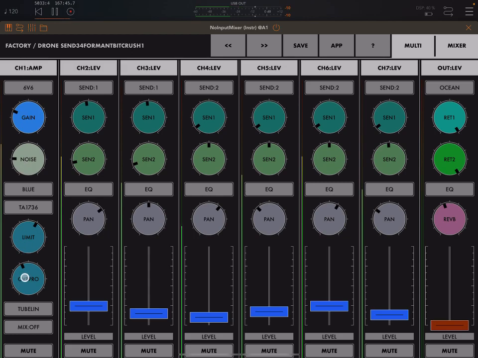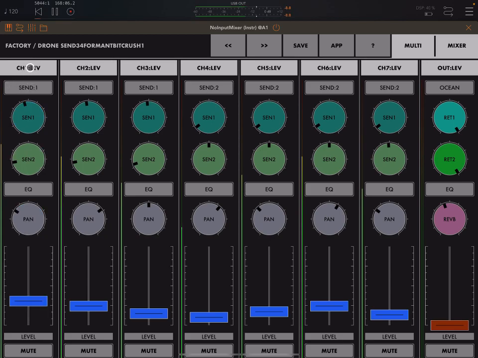And then we have this, you know, the limit and overprotection and the tube type, the model. And this mix off and on, I honestly just can't remember offhand what that does, so you can check it in the manual. Remember, the manual is accessible with that question mark. So then if we click through to level, we've just got that much simpler view, okay?